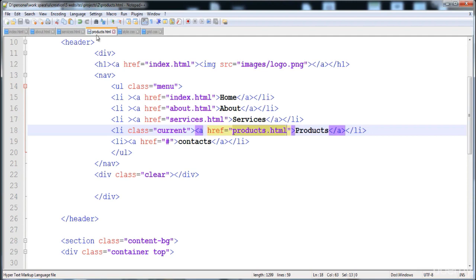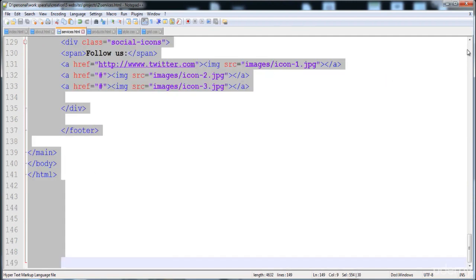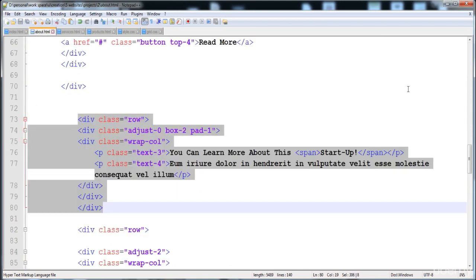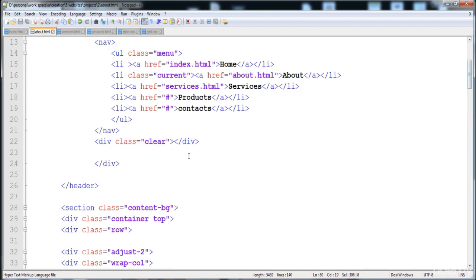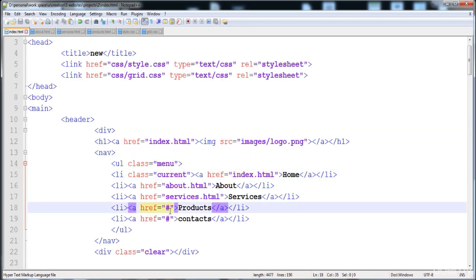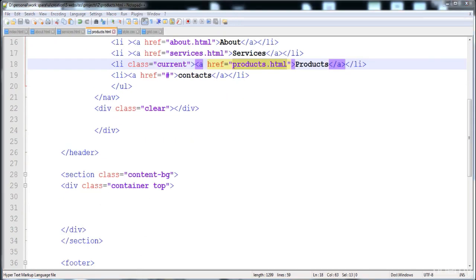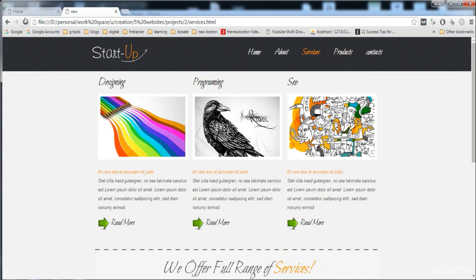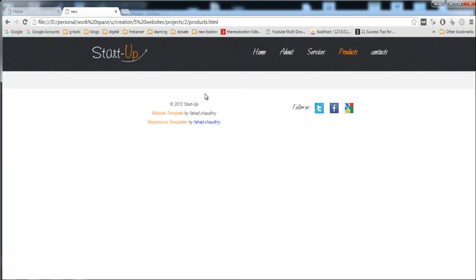It also contains this, and in about.html it also contains the about.html link. Now let's execute it, reload it, and here is the products page.